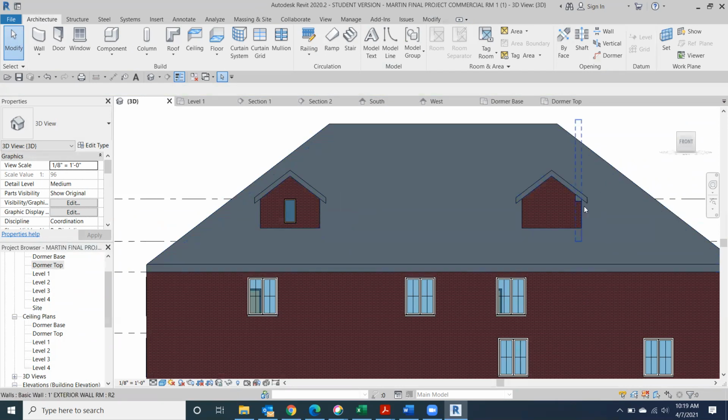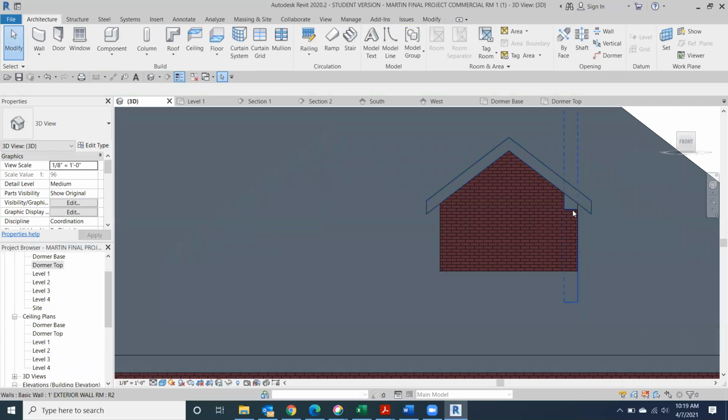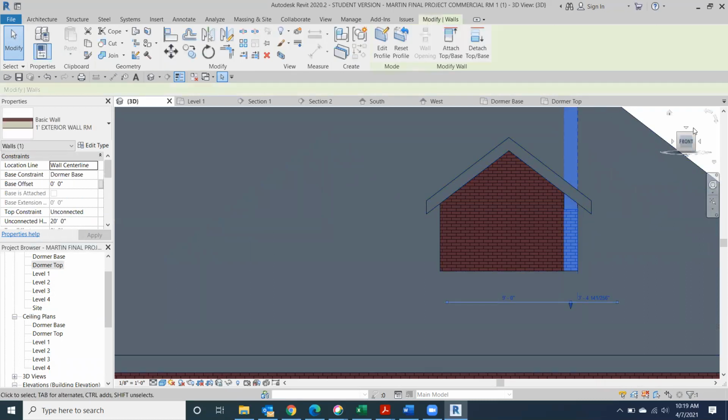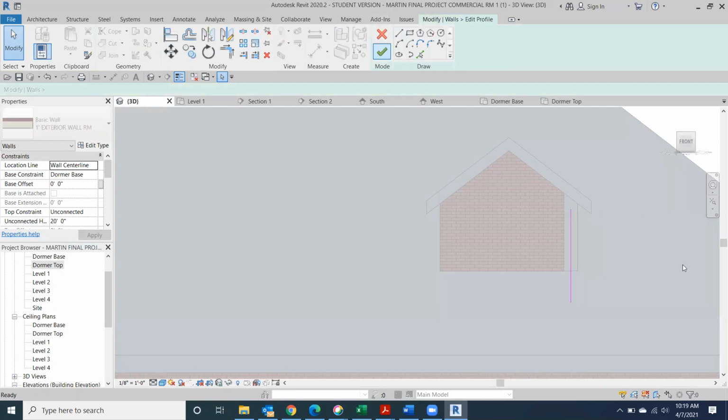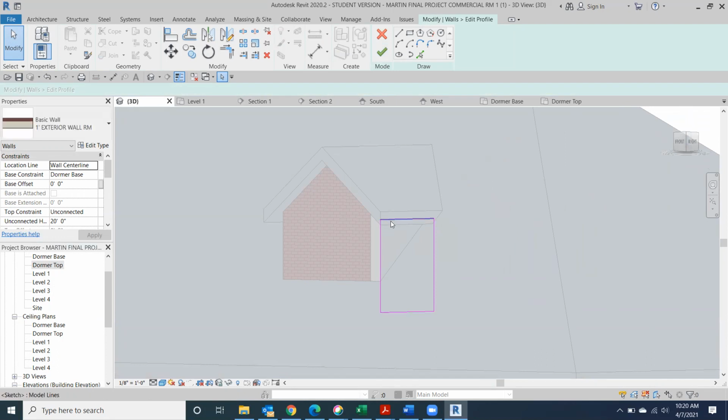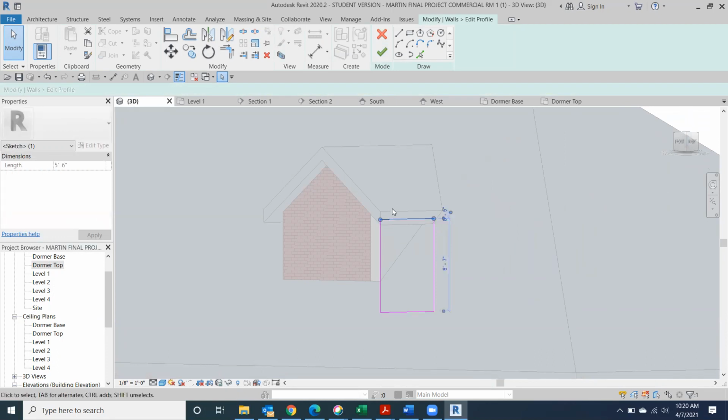Oh, look at this wall over here. Look what I just caught. This looks bad. All right, so that obviously did not fix that correctly. So let's do edit profile on that again. Let's bring that up a little bit more.